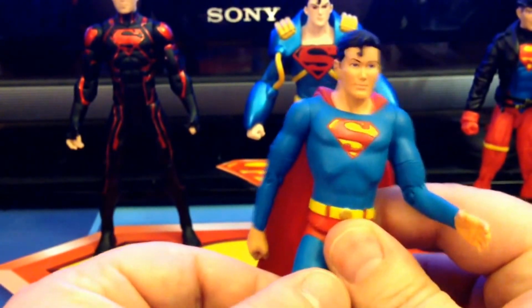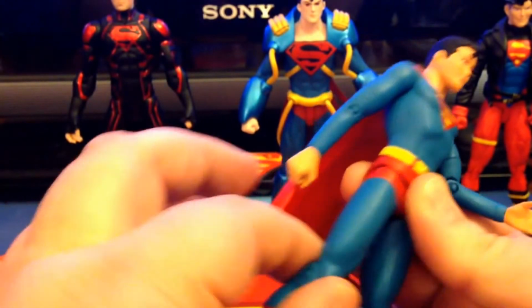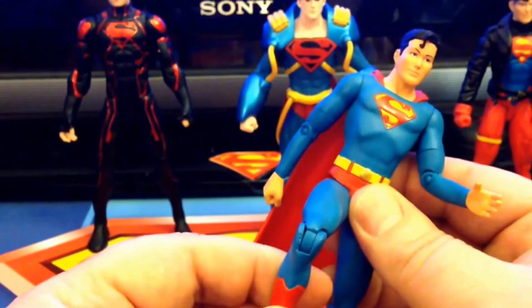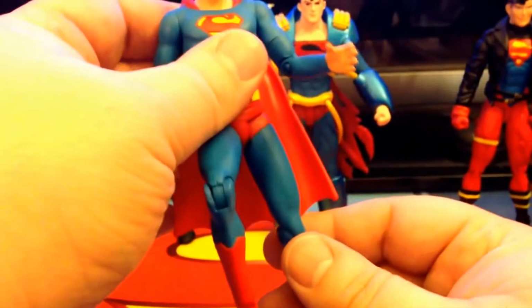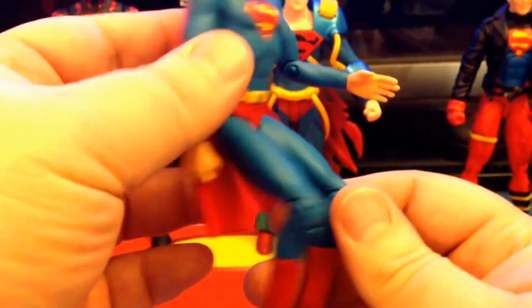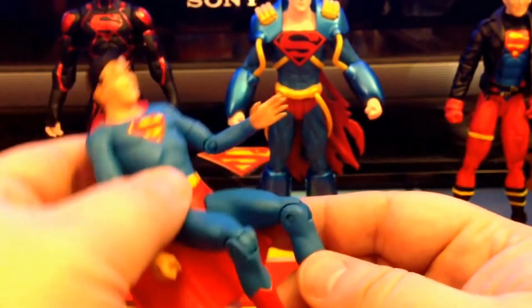There is absolutely no waist rotation to speak of. We do just have a standard forward bend. Back, because of the way the butt was sculpted, it's not going to go any farther than basically just straight down. So we've got a good measure forward, and it's a straight bend. And I do like that because with a lot of the figures we see now, the leg goes forward and then the knee bend is at kind of an awkward angle. I like that he has just a straight down, for the most part, leg bend. And of course, as you can see here, he does have a bend at the knee.